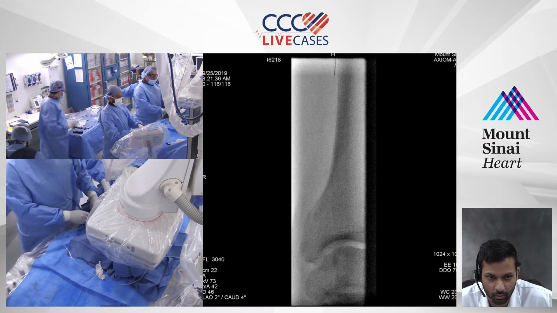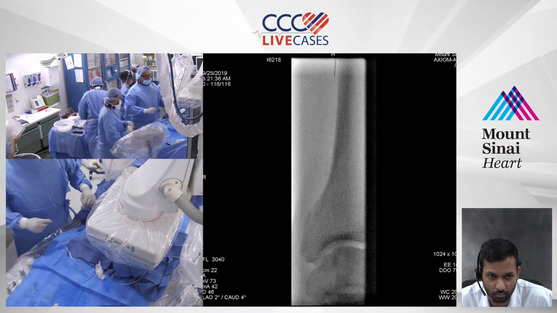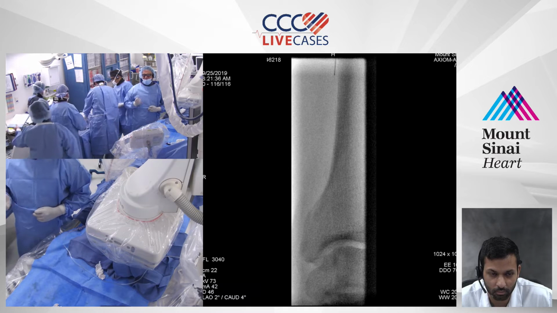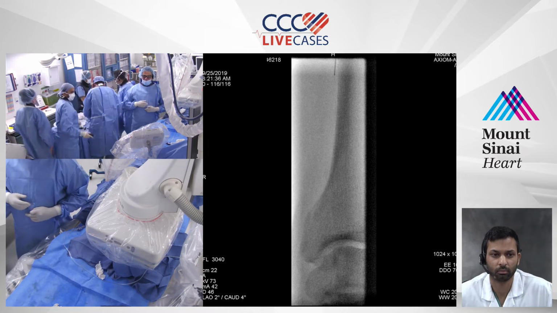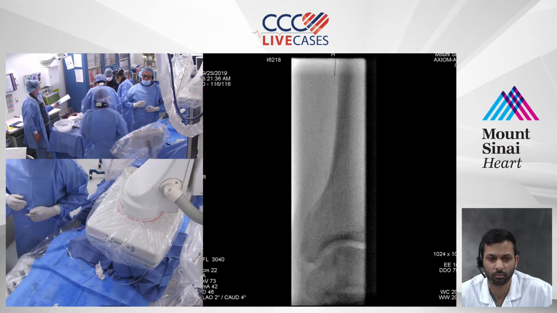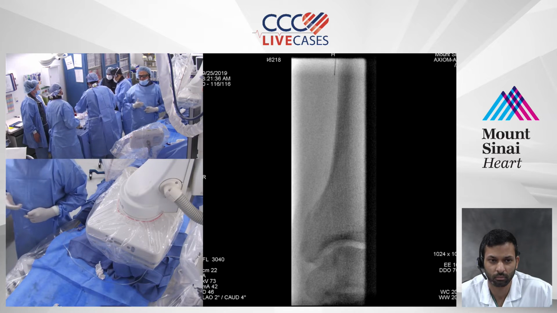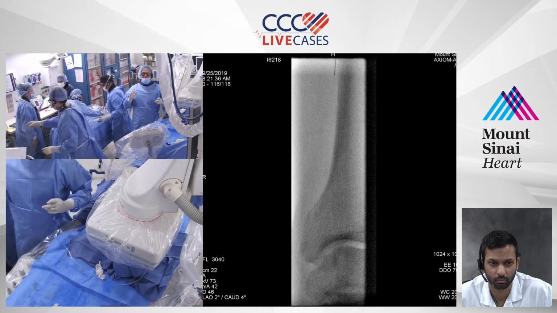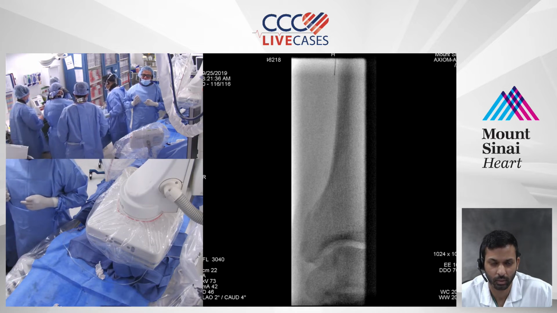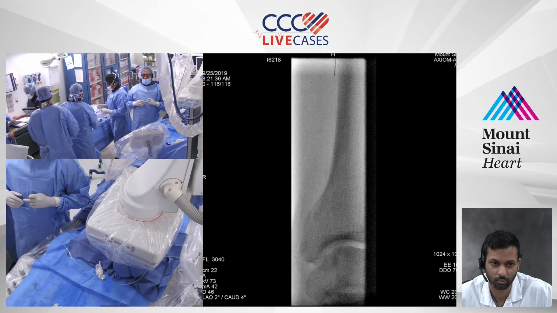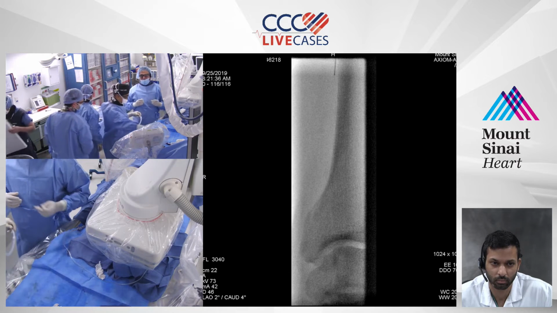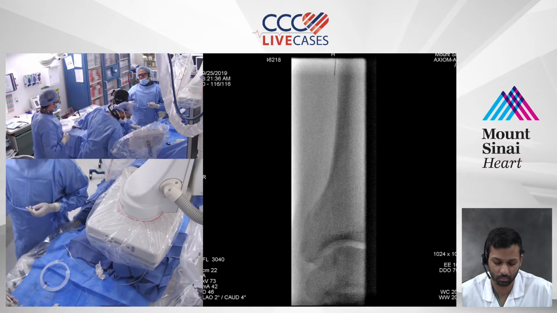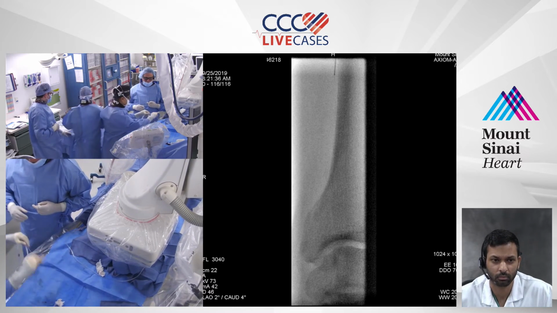The other thing I think is relevant in this conversation: in CLI, you and I both agreed that it's a reasonable point, as long as you're doing the right indication, to go after these pedal vessels as access. A lot of people out there, let's put it that way, are getting pedal first for treating the SFA, especially in the OBL setting, saying, I can get pedal first, it's similar to a radial, let me go through the leg, do what I have to do, put a Band-Aid or a little pressure on the patient and send the patient home.